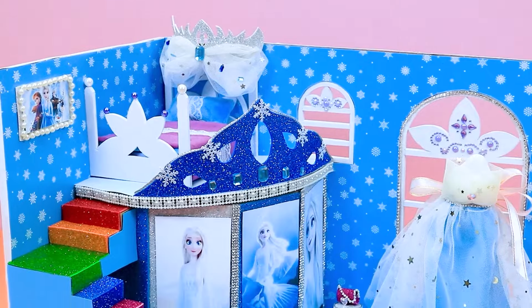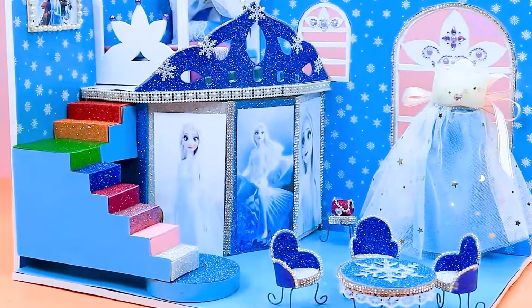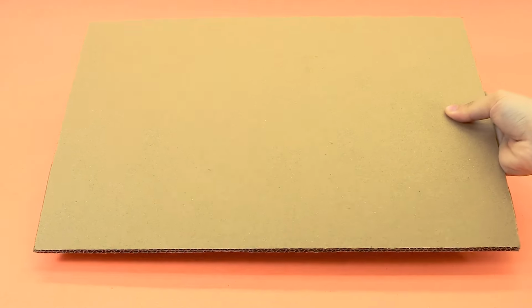On today, I will show you how to make a simple bedroom and living room from cardboard and clay. Let's make the bedroom first.